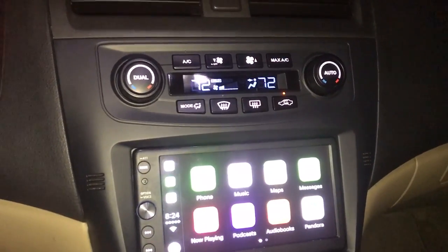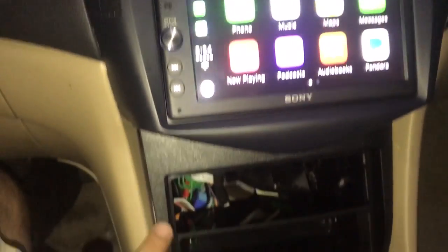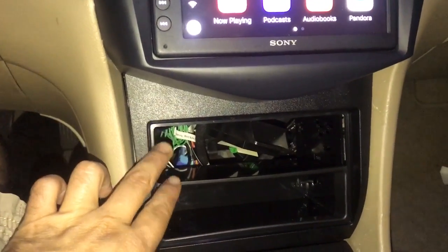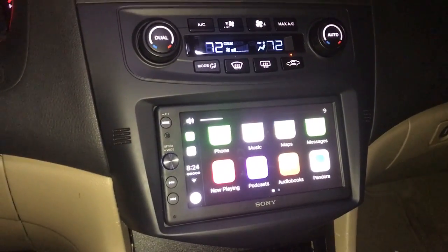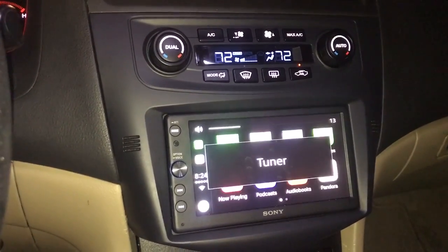So yeah, hopefully this was helpful. And on top of that, one of the big things, because as you can see here, I had the bottom one at one point where you could have your radio down here and still have the old HVAC up here. Well, with that, I lost my steering wheel controls, but with this setup, it does enable you to still have all your steering wheel controls.